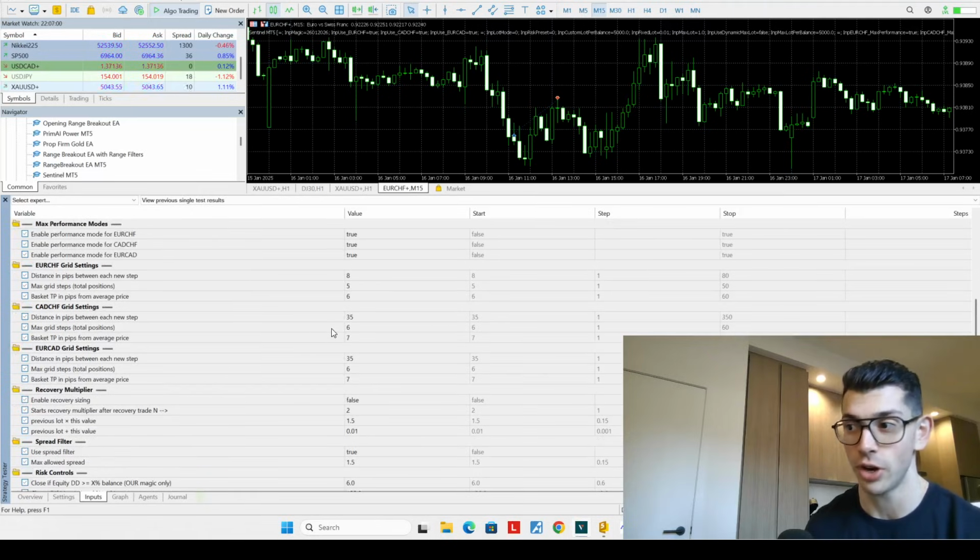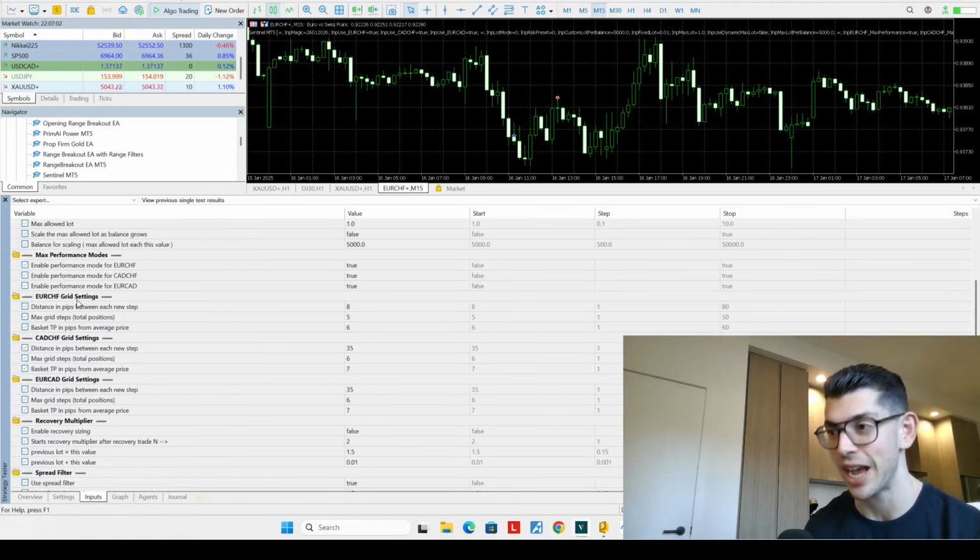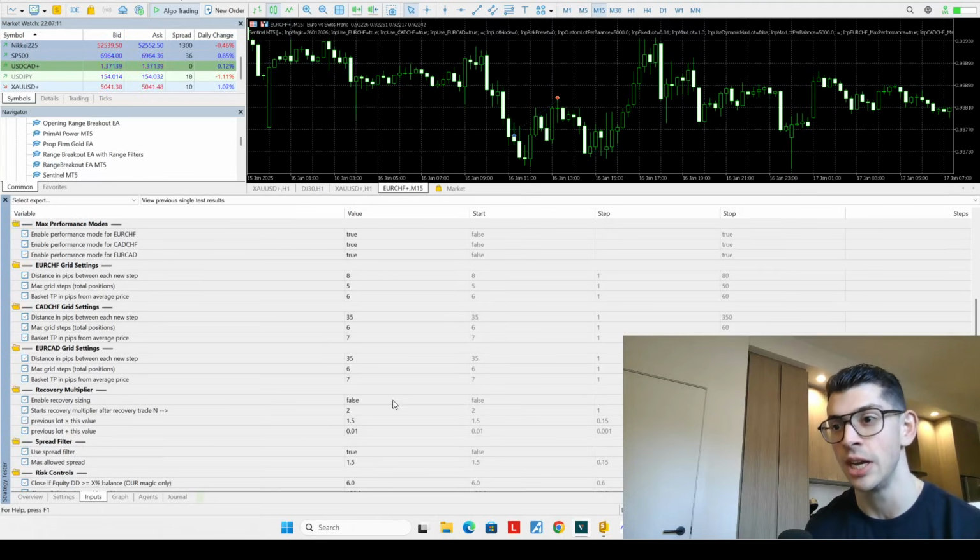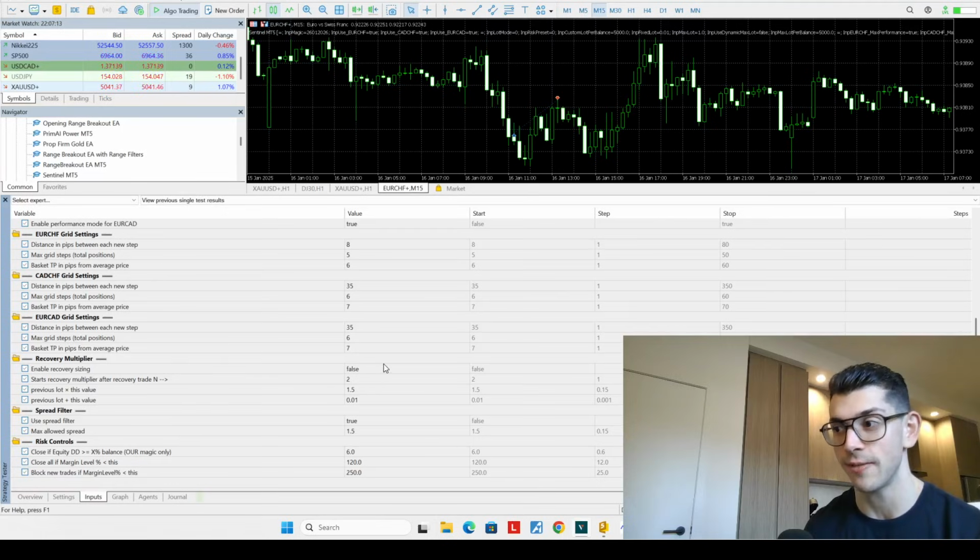Yeah, it's actually very transparent. He's showing us exactly that, hey, you're entering with an RSI signal, and then if the position goes against it, we are going into grids. These are the sizes of the grids. And recovery is currently set to false, but if you want, you can also use a recovery multiplier. So this is a really straightforward but honest bot. We know what it's doing. If you like a grid system, this one would work. It's pretty cheap and cheerful.